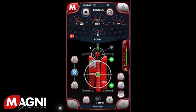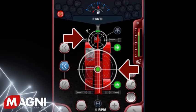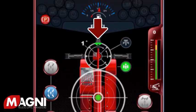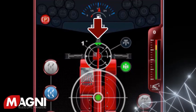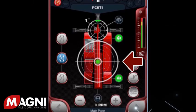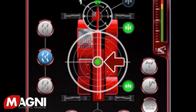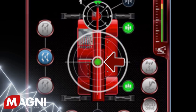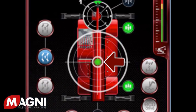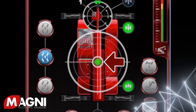Here is the parking brake indicator light to let you know it is engaged or not. Looking at the middle of the screen, you will see two circles over the top of the machine picture. The top smaller circle illustrates the position of the turret rotation — when the green is illuminated, the turret is positioned over the center. The large white circle illustrates the level of the machine's chassis. There is a green bubble sensor which shows the actual position. When the bubble sensor is located within the small center circle, it tells you that the machine is level. Unless moving the machine, you should always operate it when the machine is fully level.